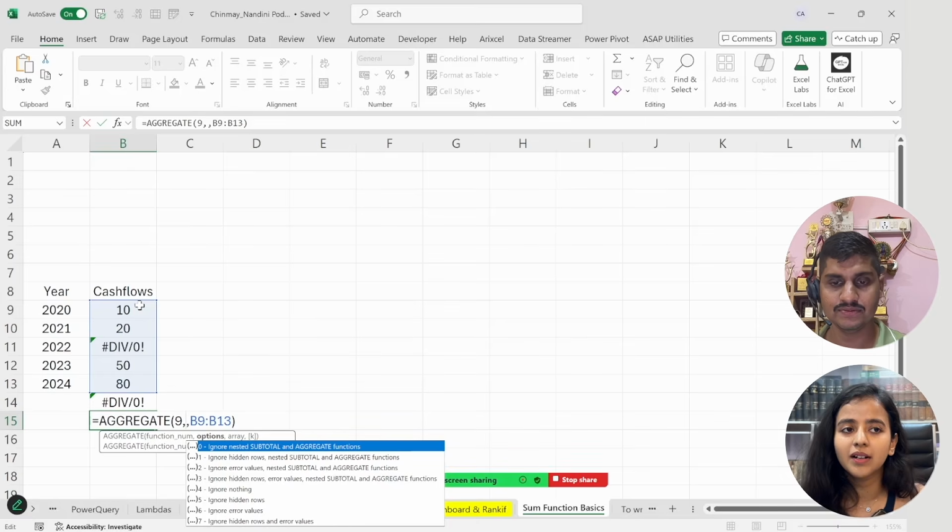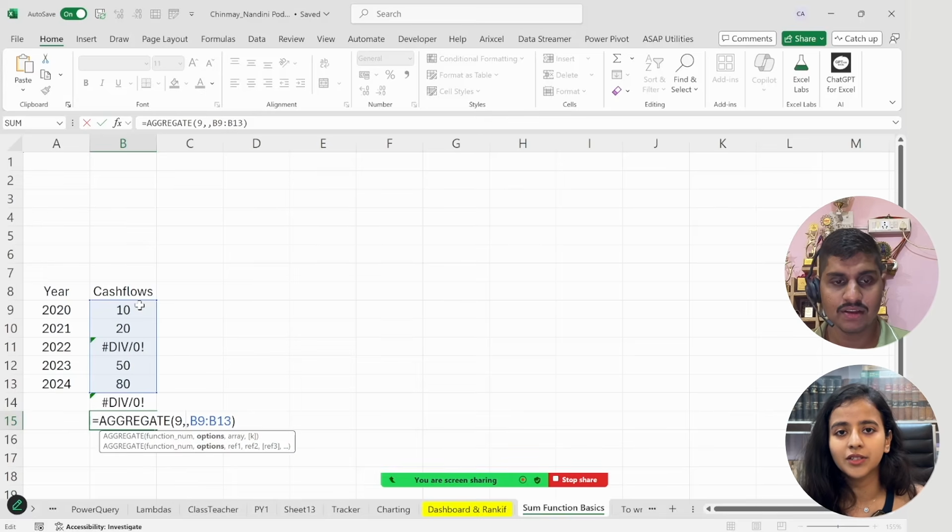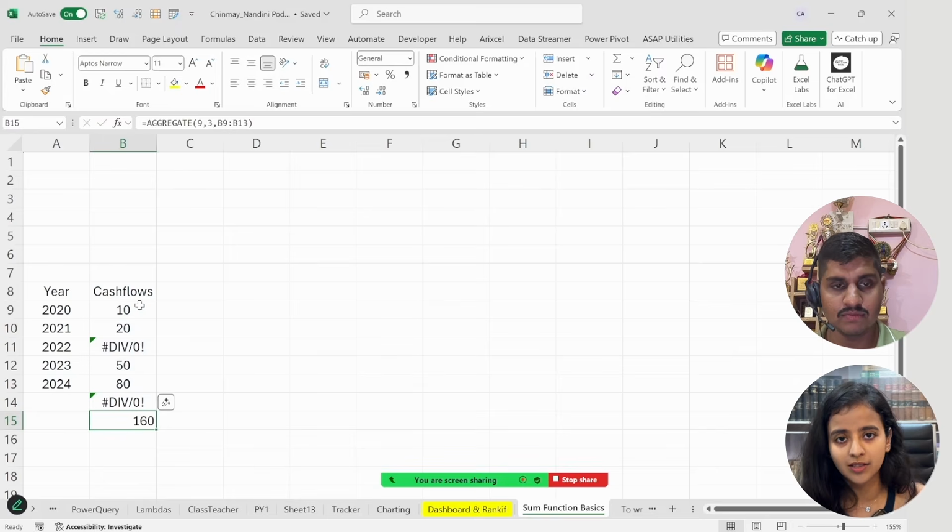Understood. During my consulting tenure, then private equity, and even during my articleship, I've used functions like SUM, IF, VLOOKUP, HLOOKUP as well. But other than that, there are some functions like INDEX MATCH, XLOOKUP, then LAMBDA, all of that. And INDEX is not a simple function. It's not easy for a lot of people.